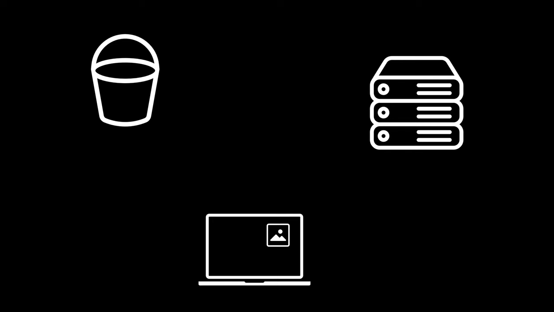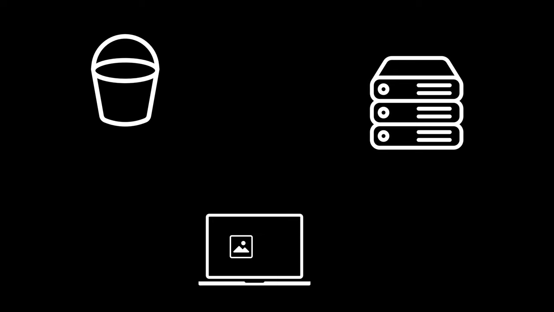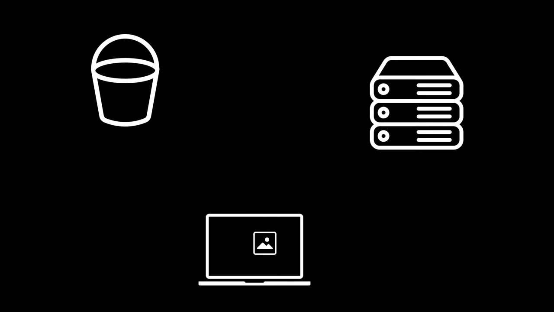One way of doing this is to upload the image first to your server and then have the server push that image directly to the S3 bucket. Then later on you make a request for your image to the server and the server has to get the image from the S3 bucket and deliver it back to the client. A different method is to instead post the image directly to the S3 bucket, and when you need the image you get it directly from the S3 bucket — the server never has to handle the actual image data, which significantly decreases the amount of data transfer going to and from your server.